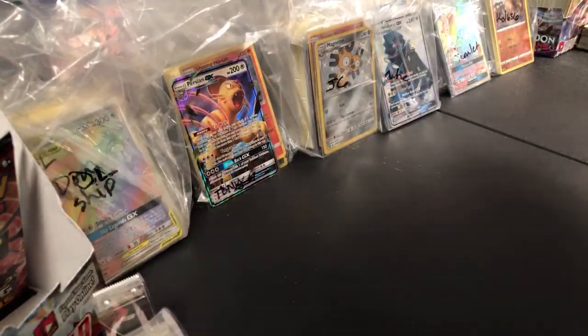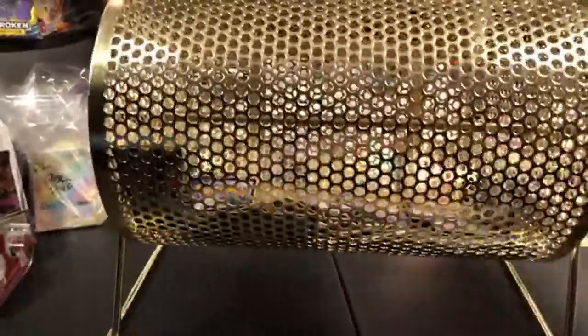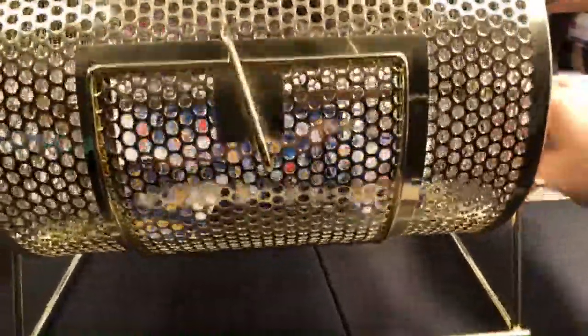Here we go. Energy Lotto time. We got the Energy Lotto right here. We'll spin this one a little extra. Oh, look at this card trying to come through. Get back in there. I wonder whose card that was. Oh, multiple cards trying to come through. All right. Time to pick a winner.